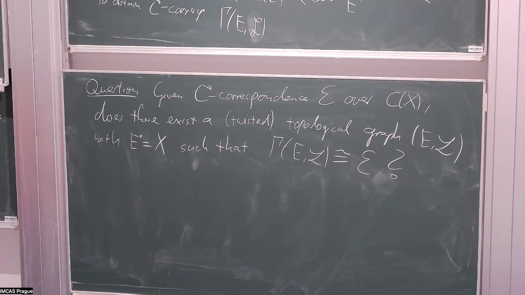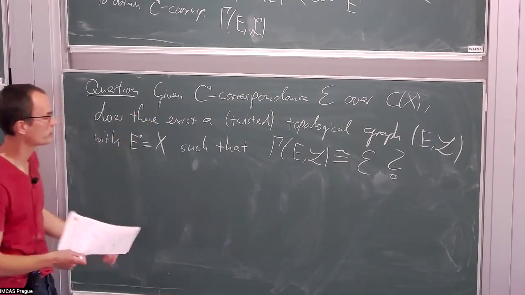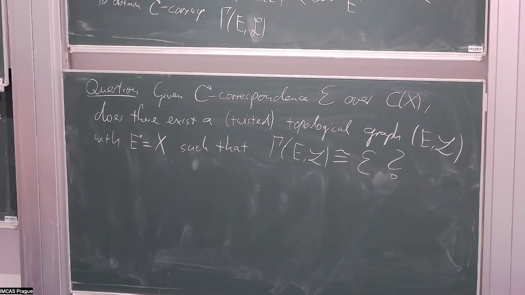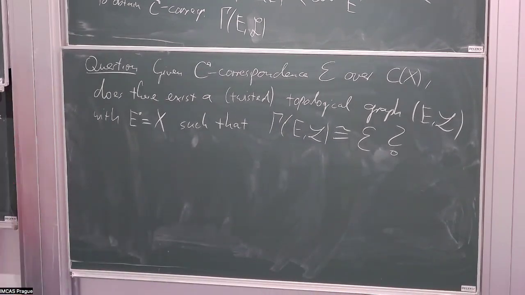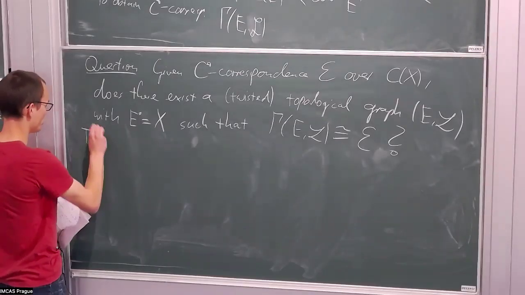There's results relating the structure of the C-star algebra to the structure of the topological graph. For example, you can say stuff about simplicity, about the ideal structure of the C-star algebra, about pure infiniteness, about traces, about KMS states. There's quite a lot of stuff you can do if you know that your C-star algebra comes from a topological graph. So quite often I know that my C-star algebra comes from a C-star correspondence. Can I find a twisted topological graph inducing it so that I have access to all these results? And there's one theorem in this direction which I want to mention.